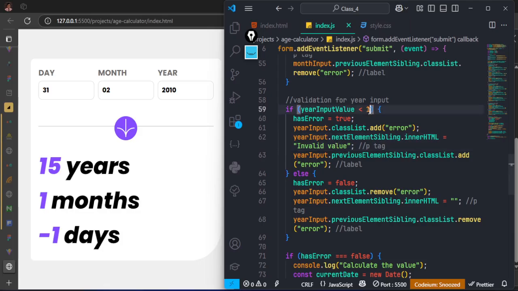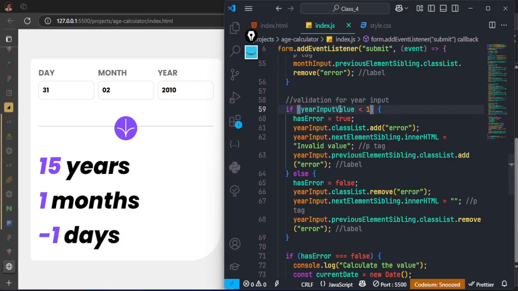The year can be less than 1. Year is kind of complex because you can't just limit it to a particular year, except if you want to, because there are some people who can't go beyond a certain year. But we want you to input the value. Whatever you input here, we can actually check whether it is 4 digits. The length must be 4. If it's not 4, we can output an error for that one.